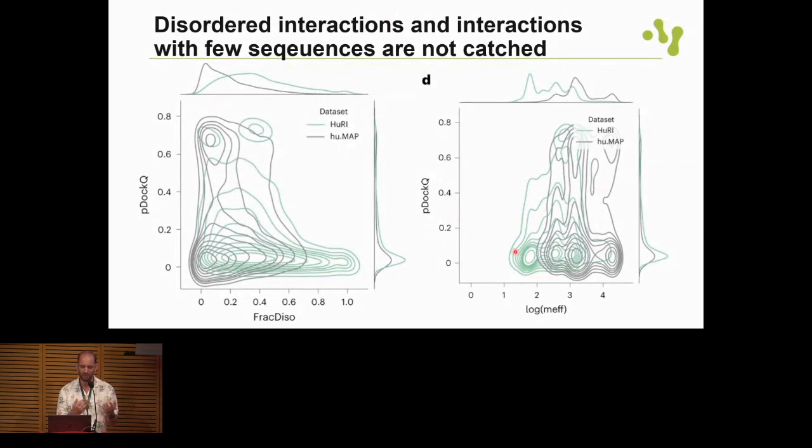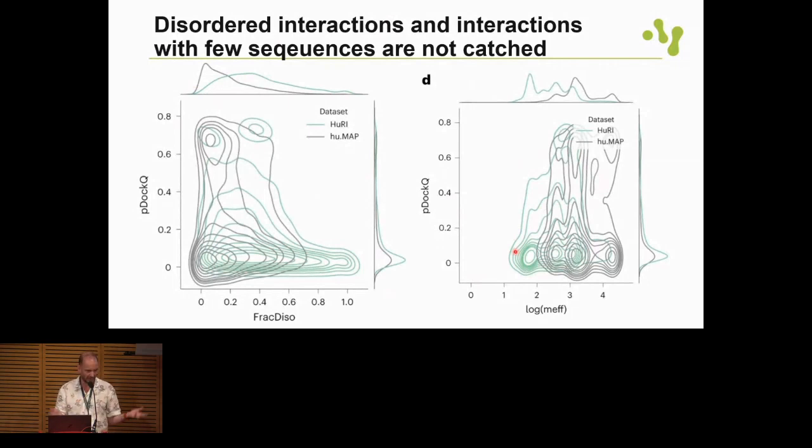It was also quite clear that if you take strong co-expression data, GTEx values, the ones in HuMAP are much more highly co-expressed than the ones in Y2H, and only the ones that are highly co-expressed might have a good prediction. So there's lots of complementary information that sort of validates our predictions. But the interesting thing was when we started looking at networks.